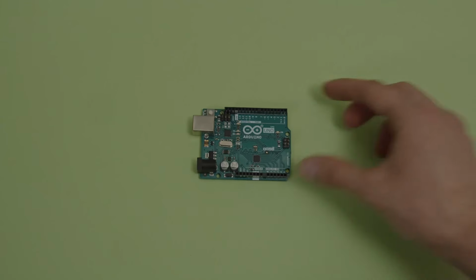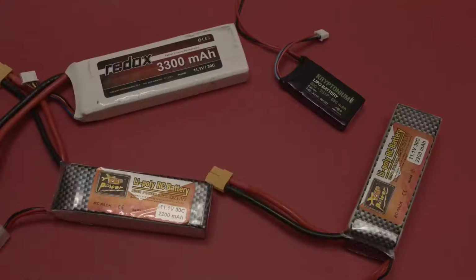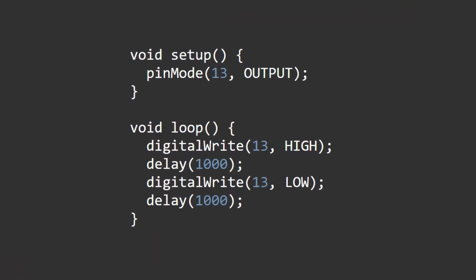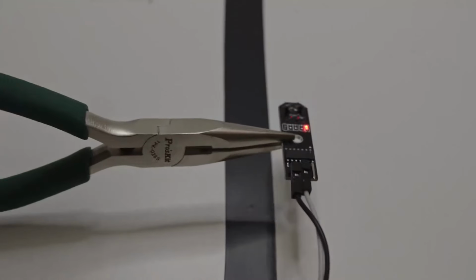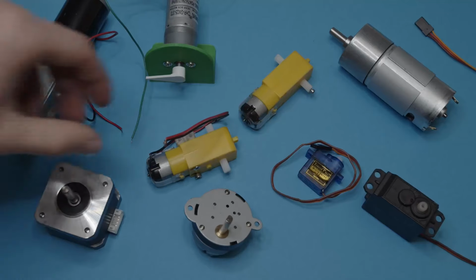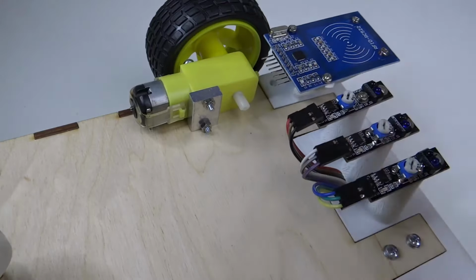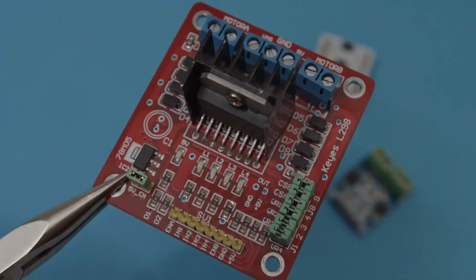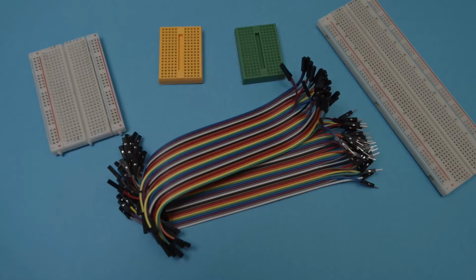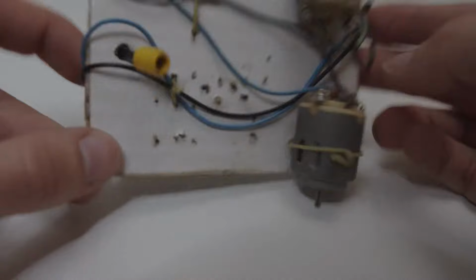Build your first robot using Arduino. This will be a basic one, but you will understand how we build a robot. You will have the software part, that is Arduino programming, the hardware part, that is the structure of the robot, the wheels and all these things, as well as the electronics parts, the motors, the sensors, the drivers and all these things. So building your first robot using Arduino will give you a deeper understanding of how robots are built in the real world. It can be a basic mini project like an object follower or a line follower or object avoidance, or you can combine both together, like a line follower with object avoidance, or it's up to your ideas.